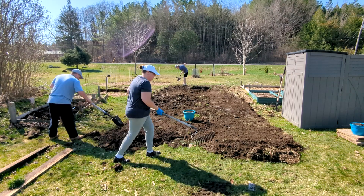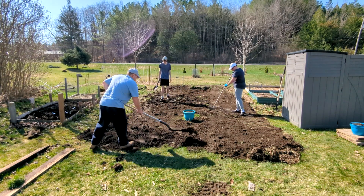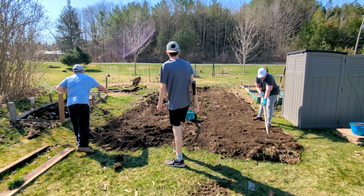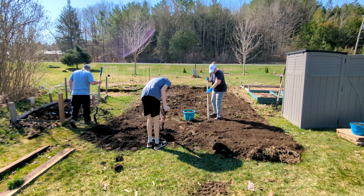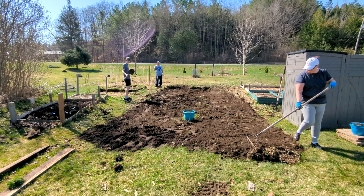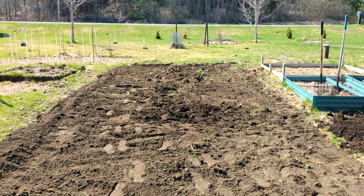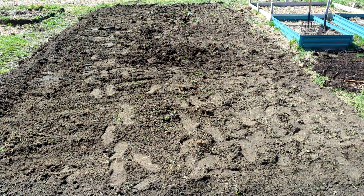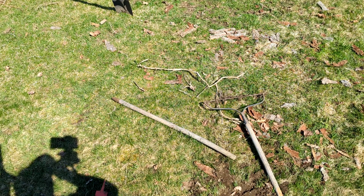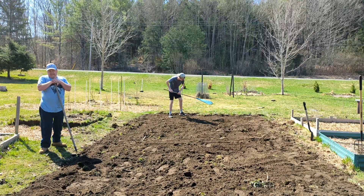I cannot say how happy we were to have Aiden come out and help us. Dave and I are certainly feeling it — quite sore the next day — but I'm always so amazed and proud of the things we accomplish as a family. Grace helping keep the dogs busy was a big help too. This is what we had about an hour and one broken rake later. Not too shabby of a job. David doesn't know his own strength, apparently.